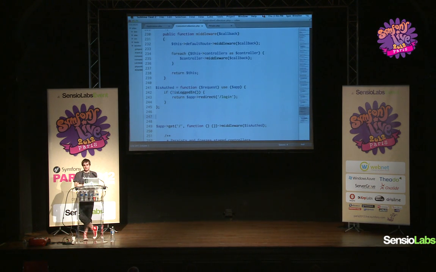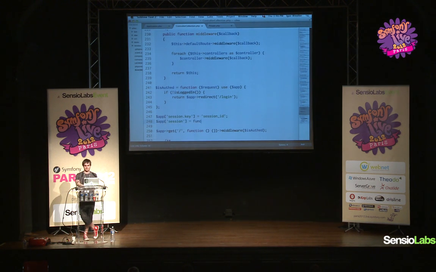The only place where you can't use it is in Pimple. And there's actually a very specific reason for that. This was kind of an interesting problem in the Pimple README file. So what it did was, let me think. It was something like a session key, and then you have a session ID, and then some session service that in some way depends on this key. I don't know.